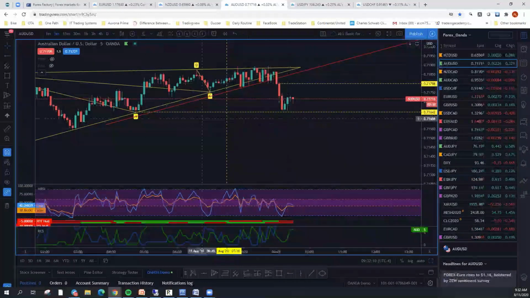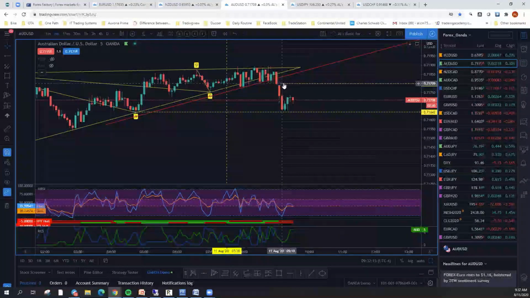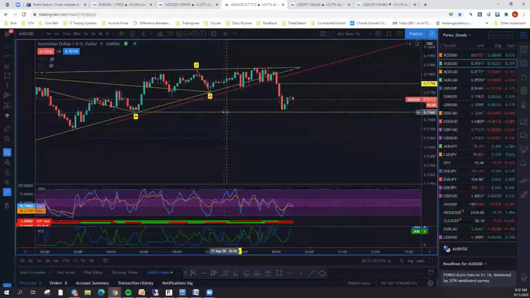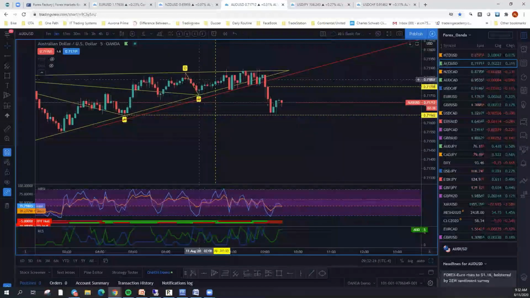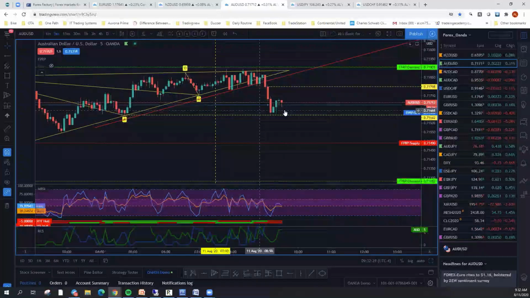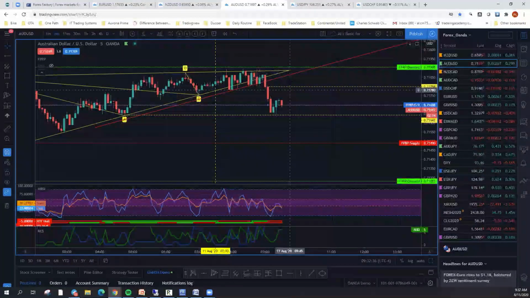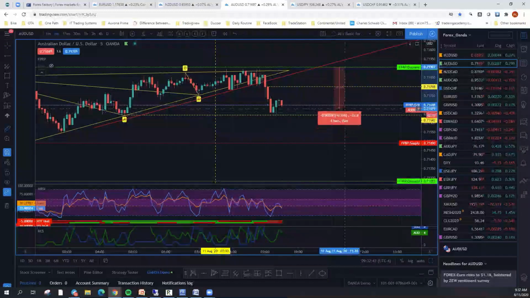Now, what I'm looking for is where the target is. This is a target. Before I even take the trade, I'd like to know that I have the ability to get at least 7 pips to where my first target point is, which is this line. There's a couple different ways we can do that. We can do it with these fib lines, and you'll see that these are 7 pips apart. If you get in between the two, your next target is to get the 7 pips, like from this point to this point.